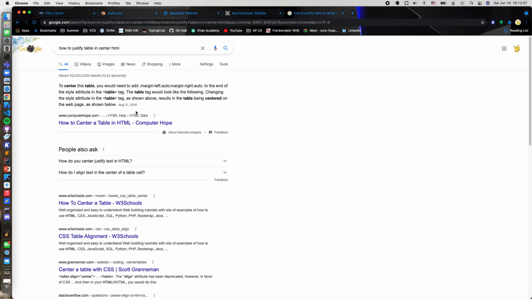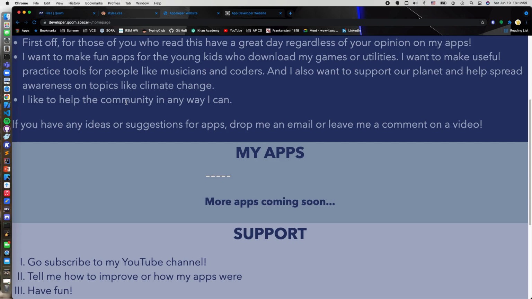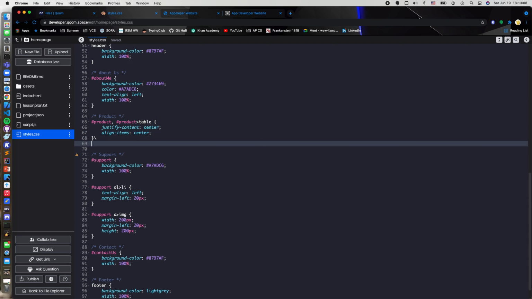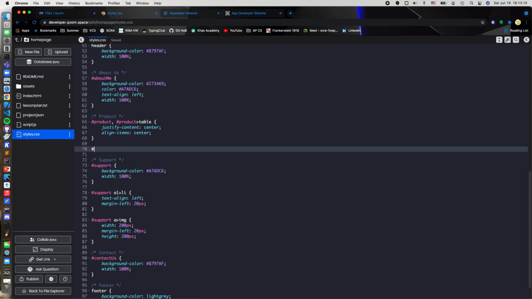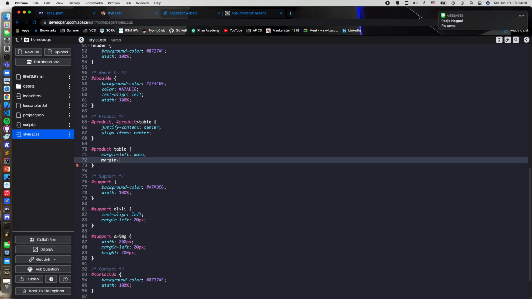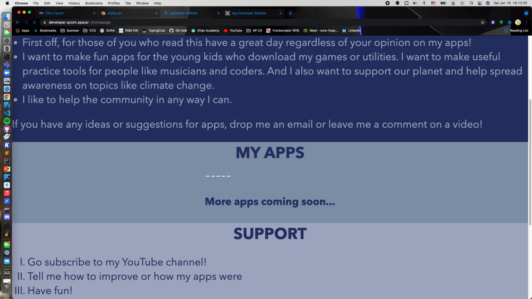What they're saying is you can put hashtag product table, and then say margin left auto, margin right auto, and now it is centered.